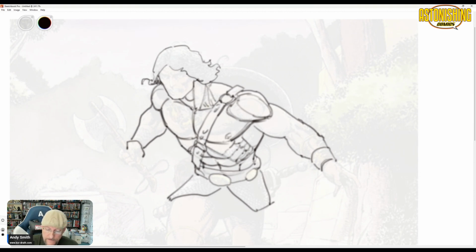So the top set, one thing to remember, at least when I draw, the bottom of the pecs line up with the shoulders. So if the shoulders are going this way, the bottom of the pecs are going that way as well. And then when you do the cutout for the rib cage, the first line of abs also wrap around and parallel the shoulders. And then with the twist, the next line of abs twist a little bit, and then the third line of abs parallel whatever the hips are doing. And it gives you that nice twist. Anyhow, back to this. So now I got the abs in there.